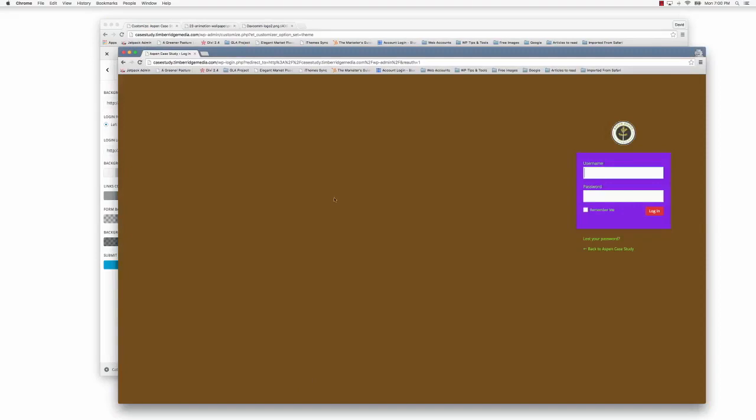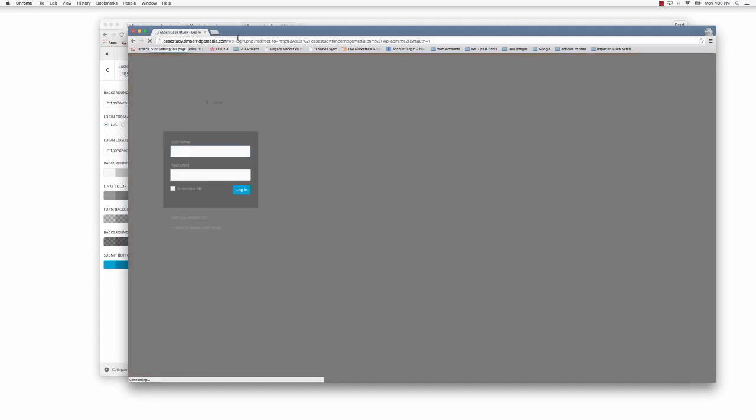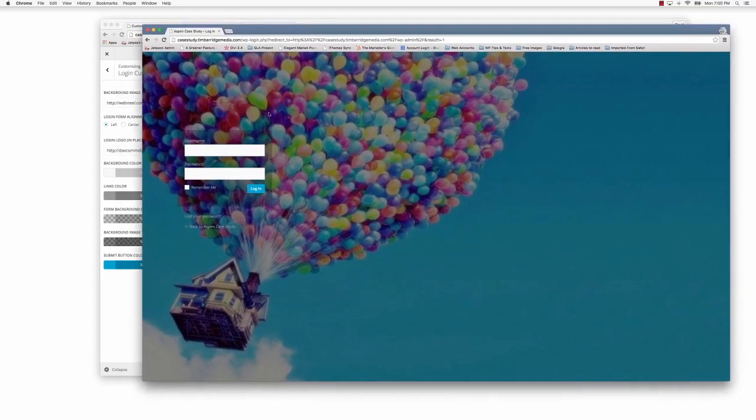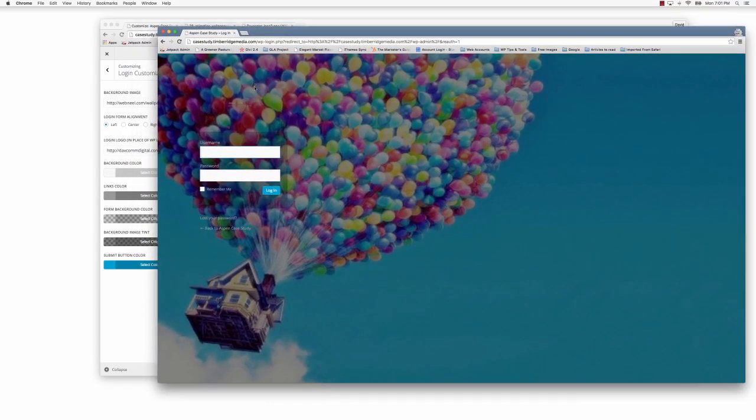Let's go back over to our other browser window where we're not logged in and refresh that page and see what changes have been made. So now you'll notice that I have a new image on the back side. It's left aligned. You can barely see my logo here. I apologize for that, but it is there. You need to optimize it for the right size and whatnot. I probably have a very, very small logo there. But you'll notice that the logo changed, the image changed.